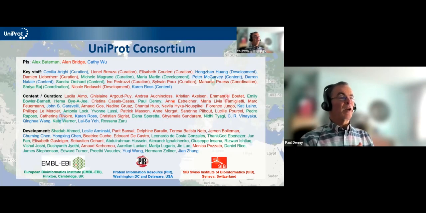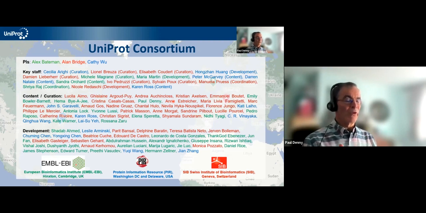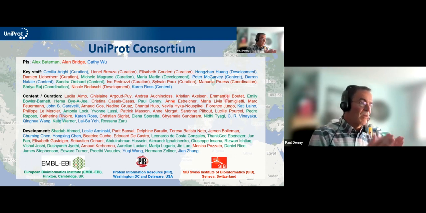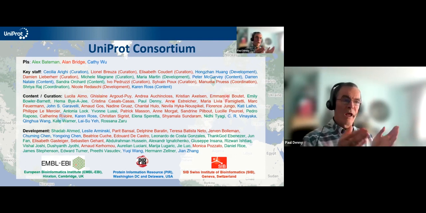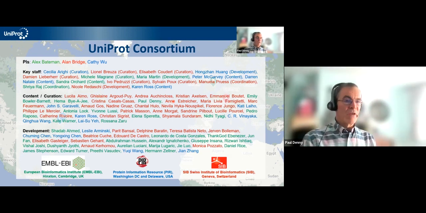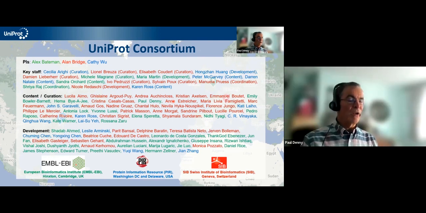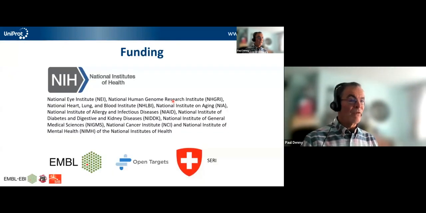This is hopefully a complete list of all the people involved in creating this resource. The senior leadership team, the key staff on the 3 different sites at Hinxton in Cambridge in the UK, Washington, DC and Delaware in the USA, Geneva in Switzerland, and somewhere in here you'll see our names. Our funding comes from all these sources.